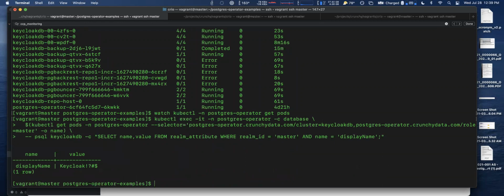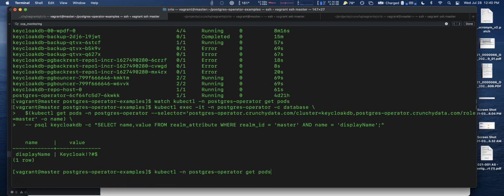So there you have it. It's sort of a day in the life as a Postgres operator administrator. And perhaps in true live demo fashion, I managed to screw something up. But I think the takeaway is truly how easy it is to make these changes and be able to scale up and add things to your cluster and modify it. In fact, I did something very GitOps. I messed something up, I was able to roll back, and the operator was able to reset and heal.